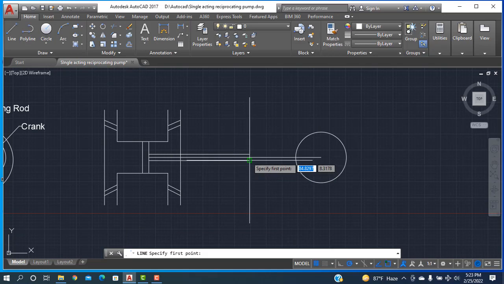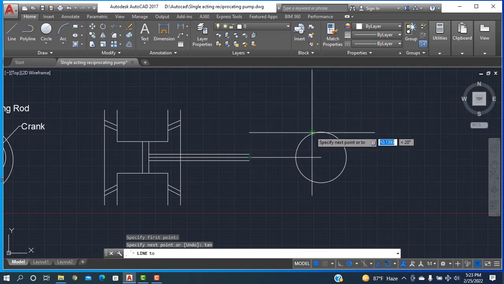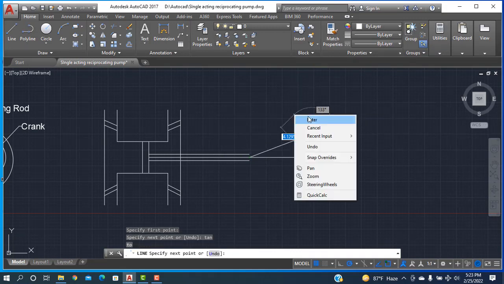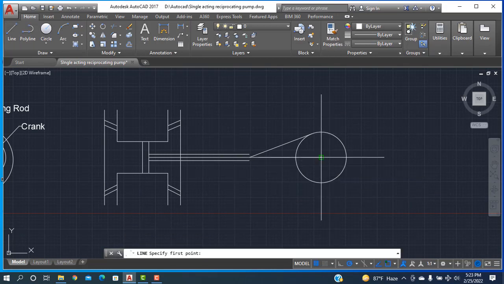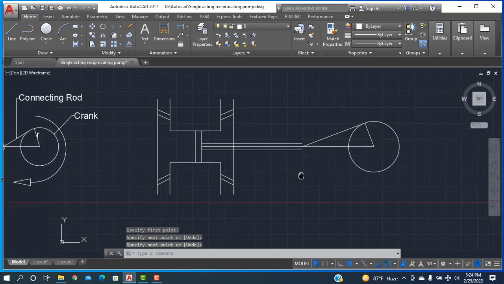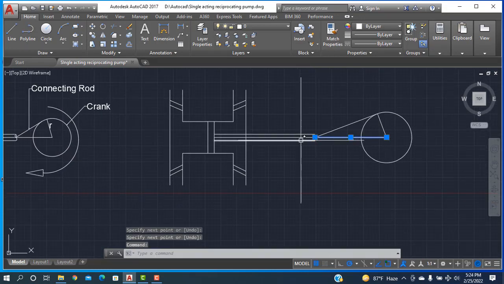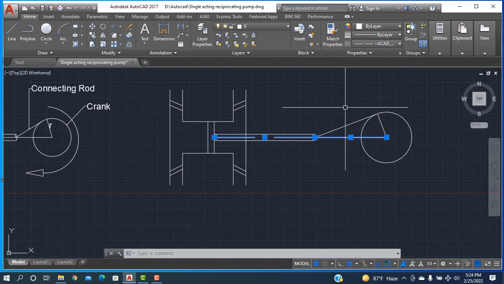Then sketch another line, one click. Then press the 10 from the keyboard and click on this circle. That means click OK. Then taking another line and draw a line from here to here. That means click OK. Now see, click this one, going here, select this one, the center. Now see.